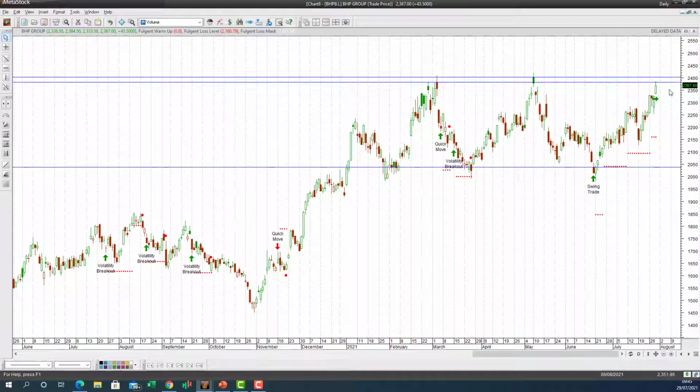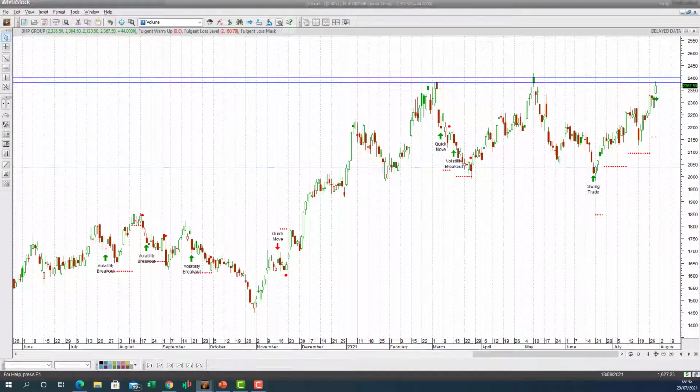Some of it, and then with the other position you can stay in to see if it will break out past that level, because that will be a secondary buy point from a breakout trade perspective. But it's a nice double bottom base here. The right side of the base is slightly lower than the left side, which is also good, but this is a double bottom base, and we're looking for a breakout there. So far so good, we got a swing trade at the bottom end of the base, trailing stop loss adjusted, and that generated a healthy return.